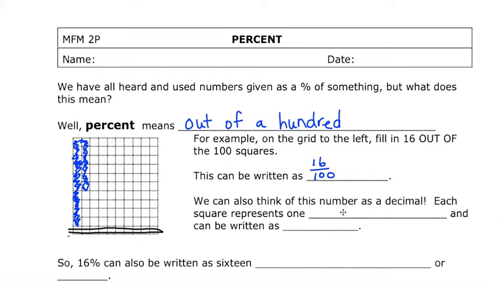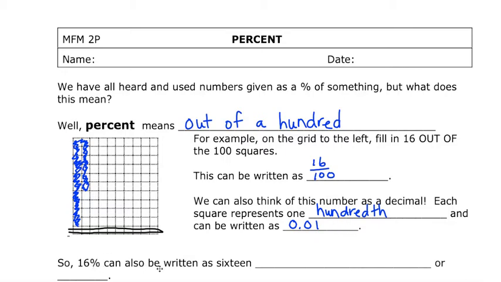We can also think about writing this as a decimal number. So each of these squares represents 1/100th. So if we think back to place value in grade 9, we learned about the place values of decimal numbers. So the first place is the tenths, and then we have the hundredths. So that can be written as 0.01. So your 0 is in the tenths place, and your 1 is in the hundredths place.